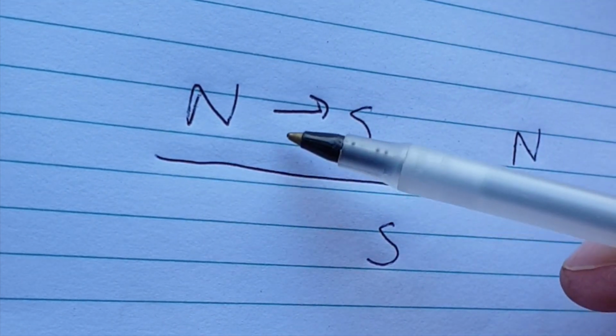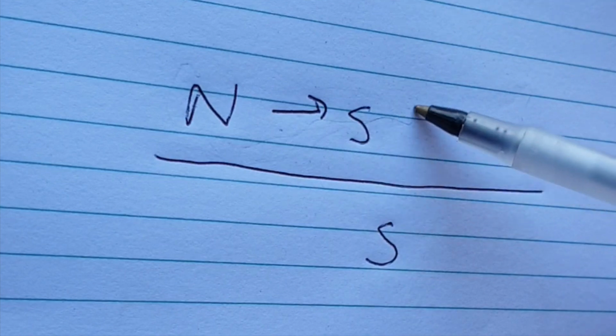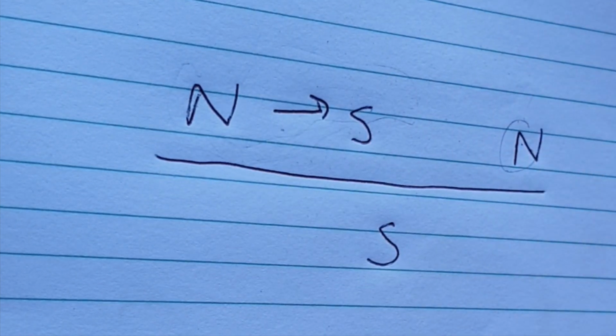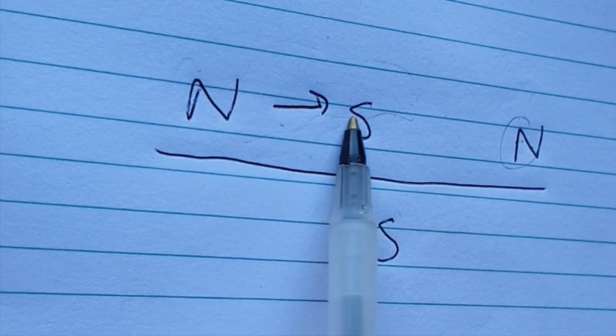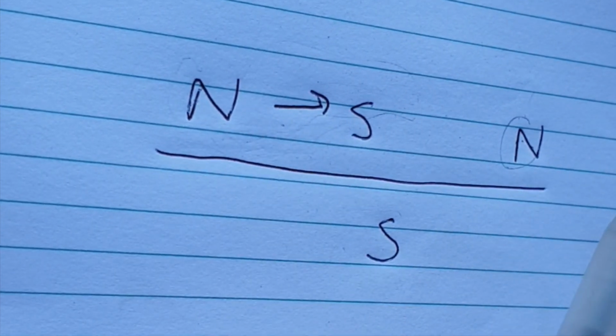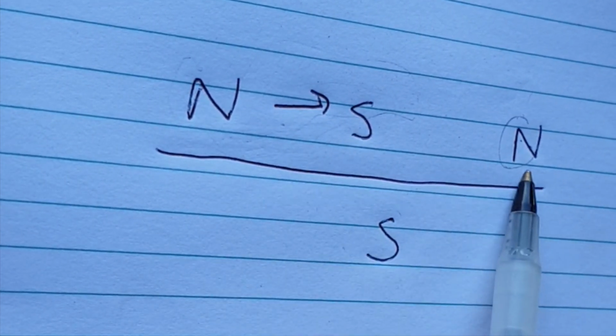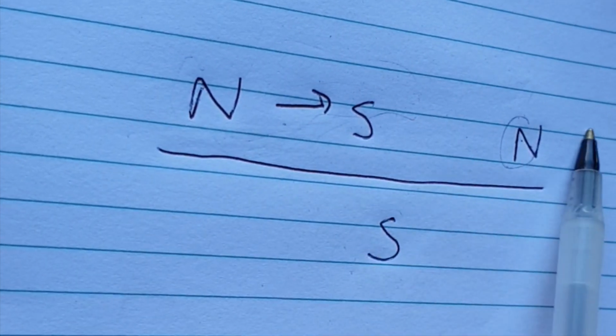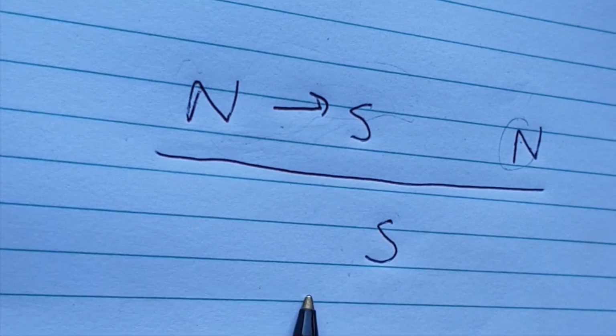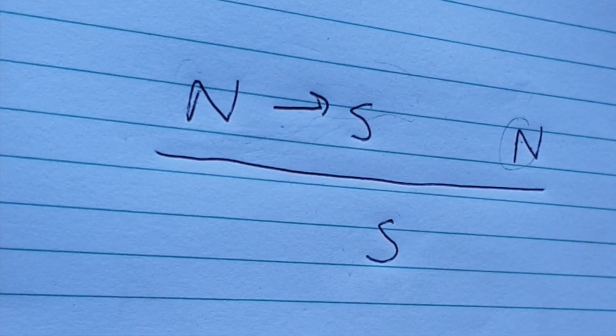So here we have two different things above the line. N arrow S is one of those things, and N is the other. And then below the line we have this thing S. And you should understand this as saying, when you have this thing and you have that thing, then you can pass to that thing. So once you have the requirements above the line, you get what's below the line. Now let's think about some different interpretations of this kind of thing.